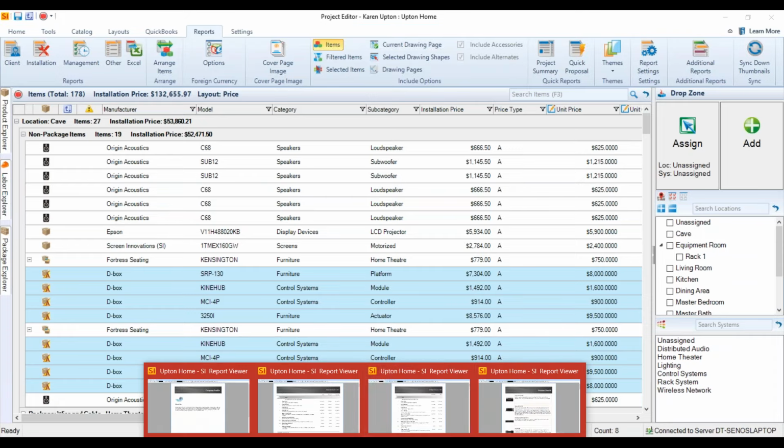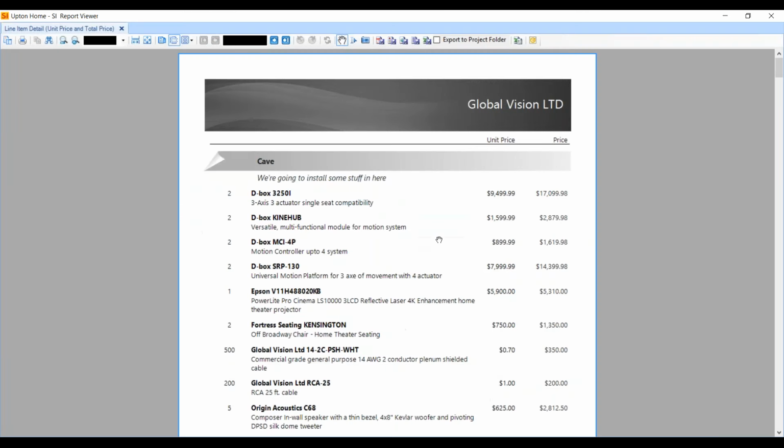Now, the other report here that we pull up is also a line item detail report that we've modified to show the unit price, and then in this case, the extended price. We just called it price because we use the extended term differently than most people do. But what this does is show you the unit price. It does the math here, times the quantity, and of course shows the price.